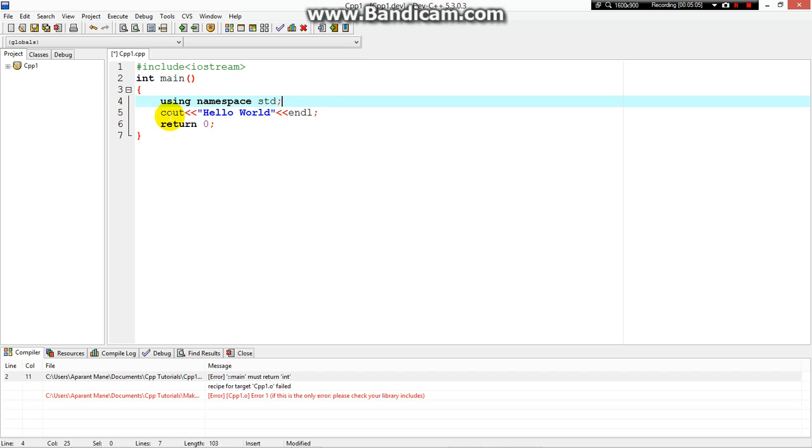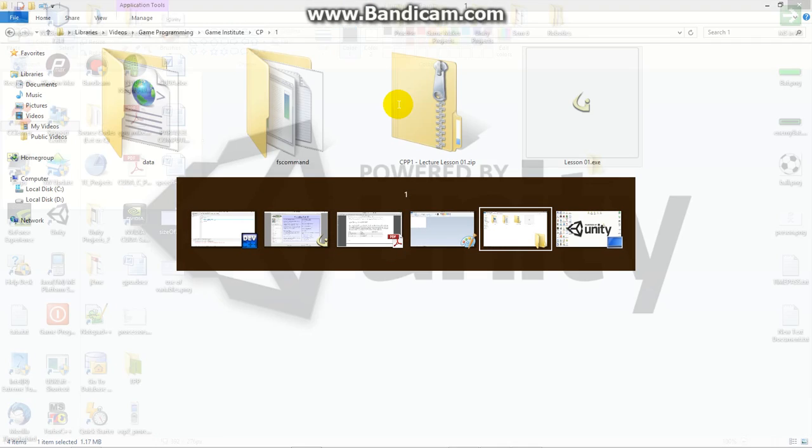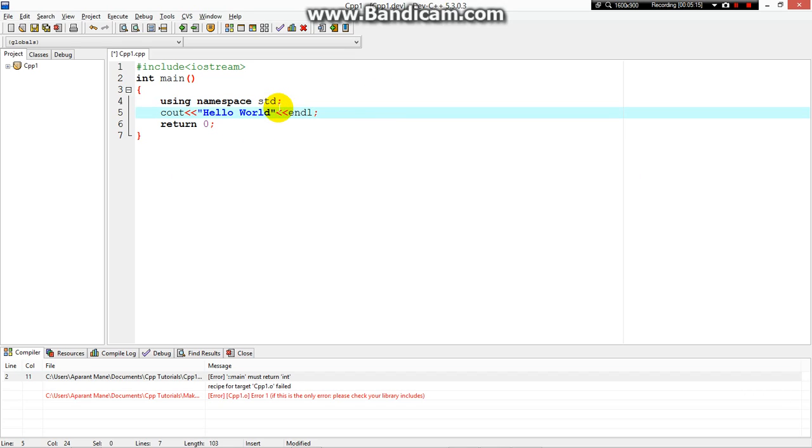All right. To display anything, you must have figured out that cout is used. The syntax for displaying anything is cout, then the <<, and whatever you have to write, and a semicolon.